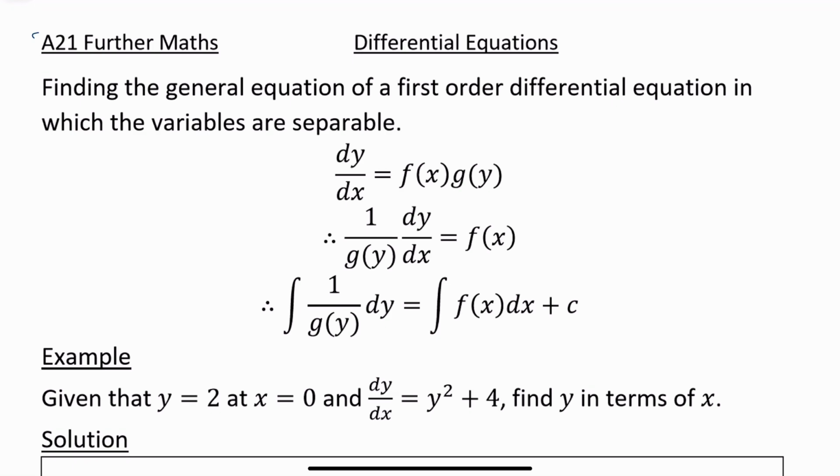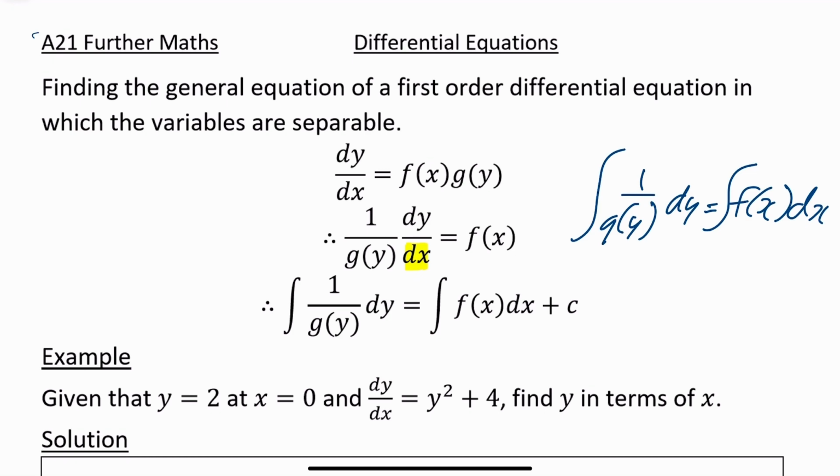So if you can imagine, I know this doesn't mean that dx is dividing by dy, but just to keep it really simple, if you multiplied across by that dx, then you would have 1 over g of y dy is equal to f of x dx. And then that's mathematical nonsense what I've done, but if you put an integration sign around it, it makes sense. So that's how we're arriving at this line.